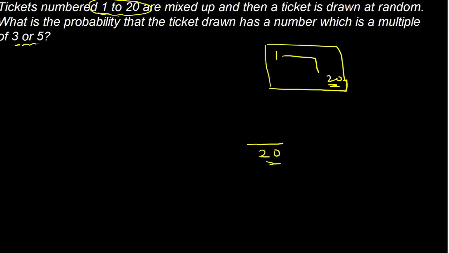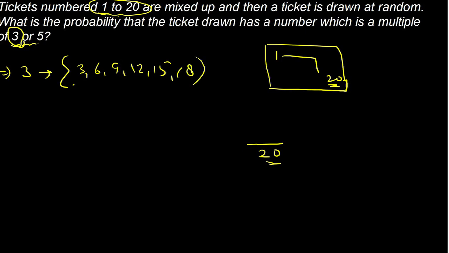Let's see how many numbers are divisible by 3 in 1 to 20. So obviously 3, 6, 9, 12, 15 and 18. And what are the multiples of 5? So obviously this is 5, 10, 15 and 20. Okay. They are between 1 and 20, so 20 is also included. Sometimes there are problems where you do not have to include 20. Fine, so beware of that.